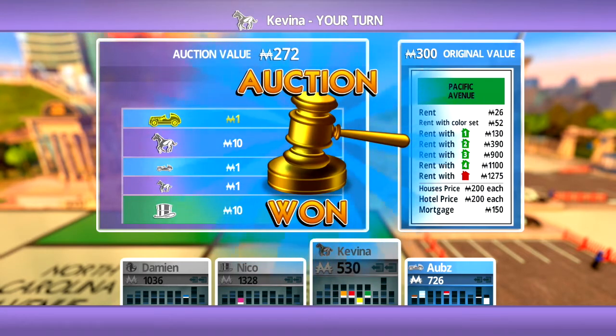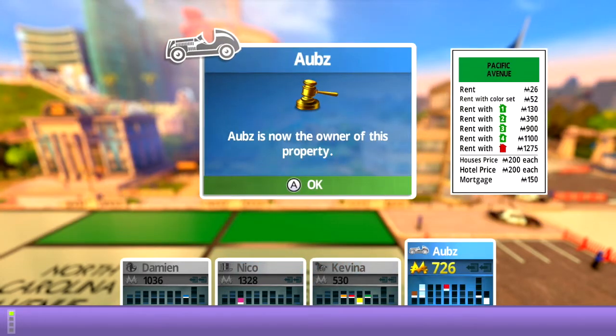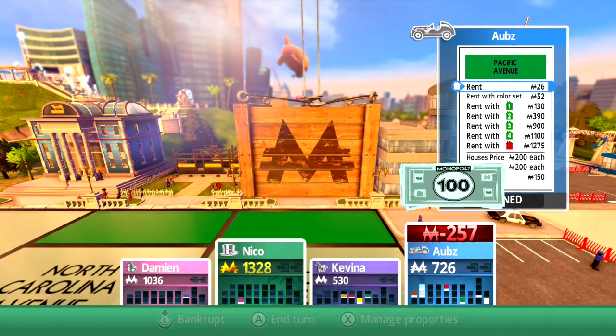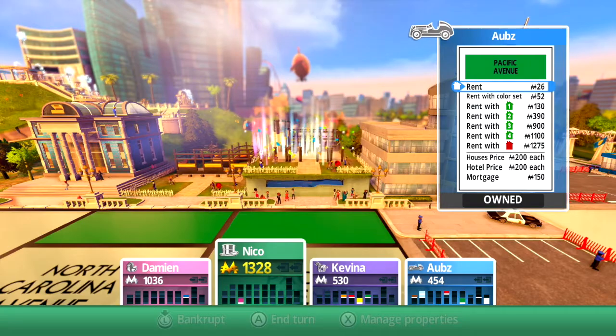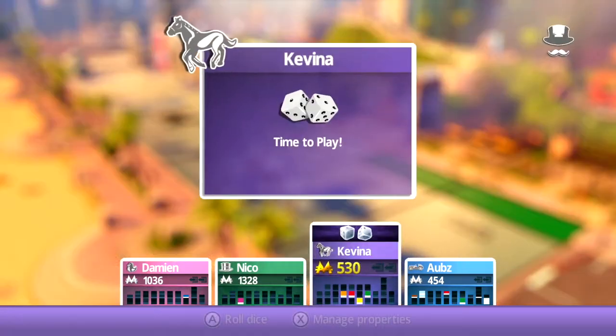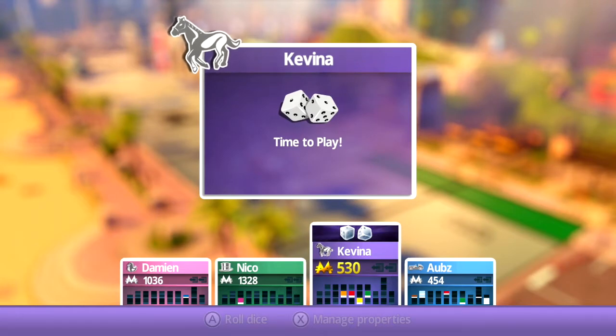And Kavina pulls out, which means I will get the property. And it's not my go, but I can definitely see the trade in the works. I wish you Kavina luck. Gets to play.